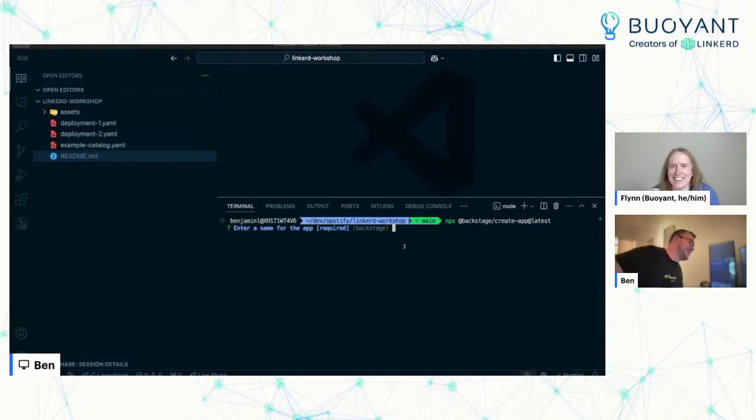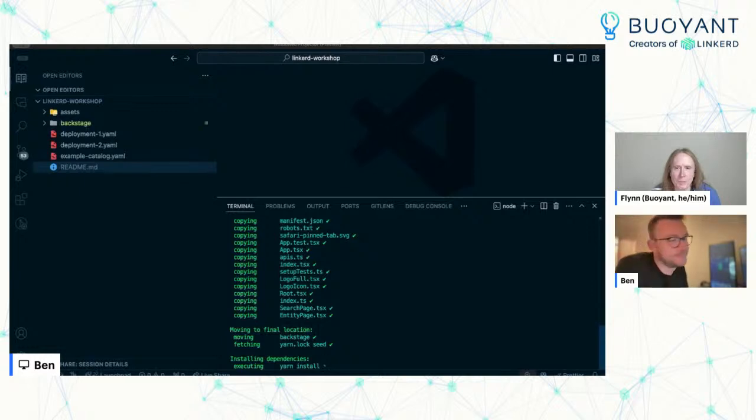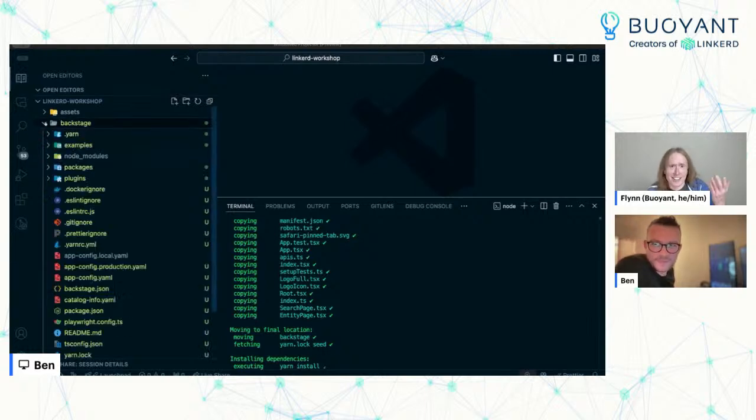Yeah, yeah. So I'm just going to type any name here. What this is going to do is just create a folder inside this checked out repo that we've got. So you can see, and this is kind of showing off what you meant by Backstage being a framework for building things. When I first started messing with Backstage in preparation for doing this talk, which is actually the second time we've done it, we did it once at Cloud Native Live, I was expecting that I was just going to go and do a Helm install or something like that. Ben's like, no, you're going to go through and build your very own, tailored to your environment. It was a bit surprising, honestly, but it's pretty cool.